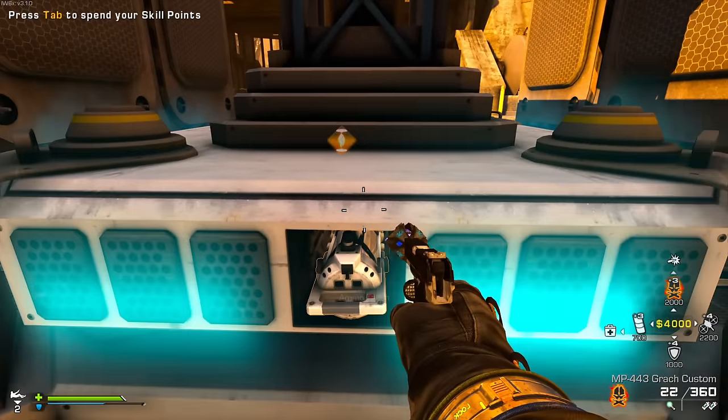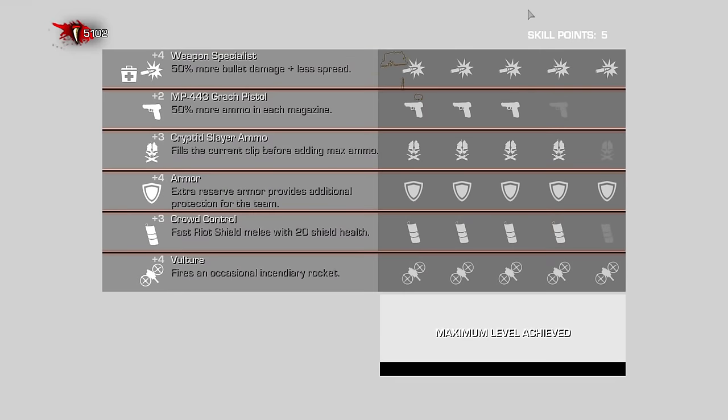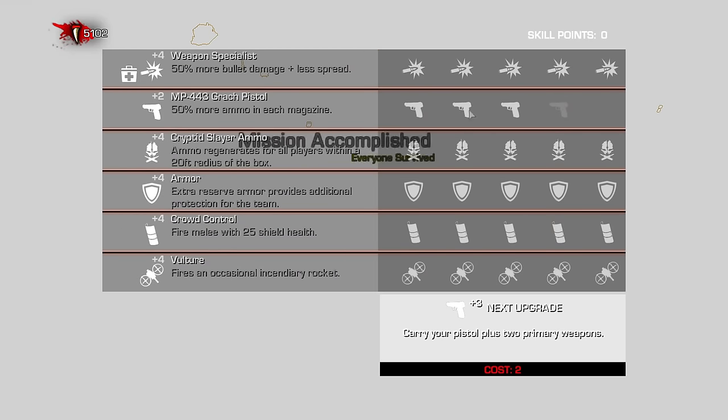So let's come over here, press F to detonate that. And I think there we go. Bro, we had 5 skill points. Yeah, there we go. Nearly had everything maxed out, but there you go.